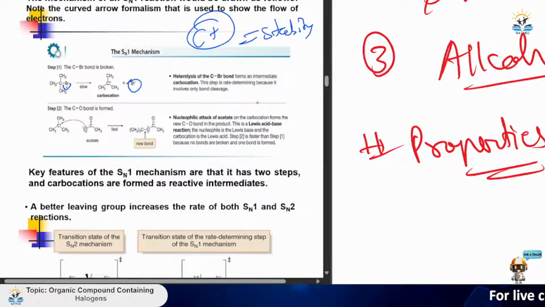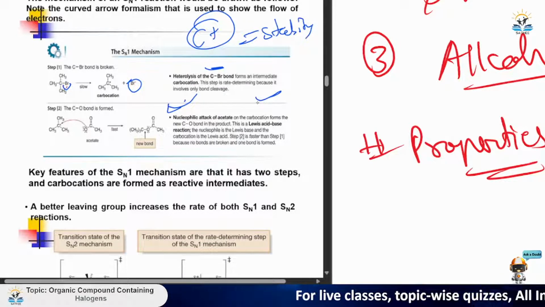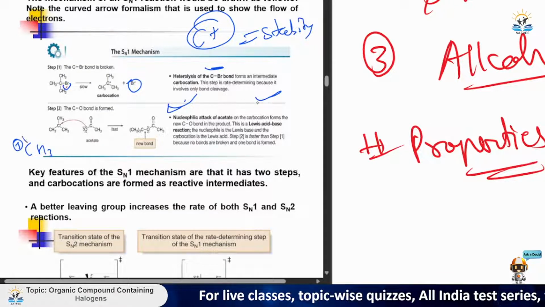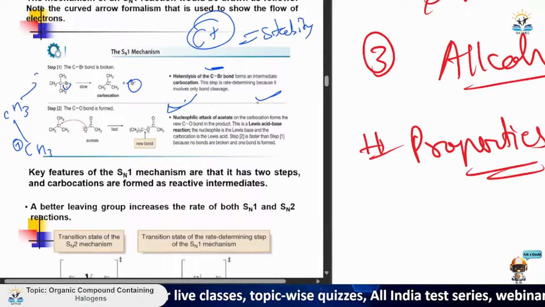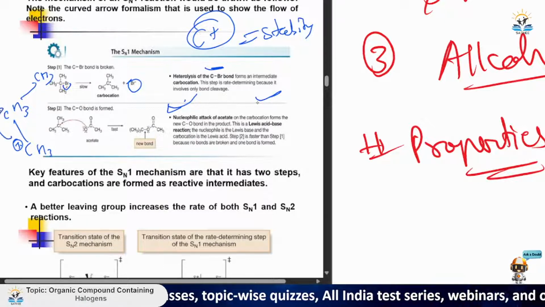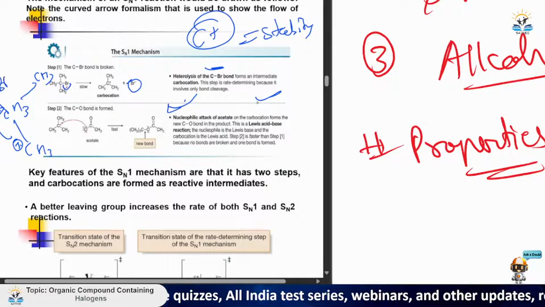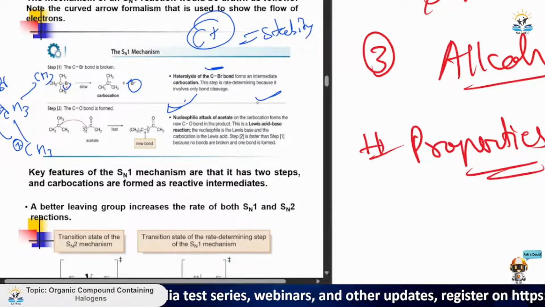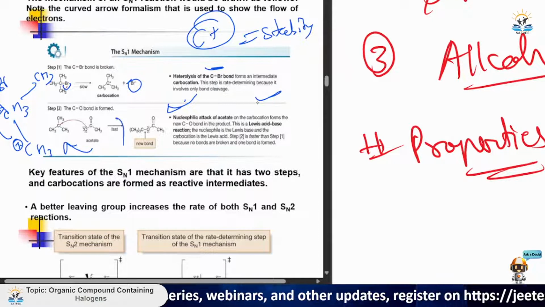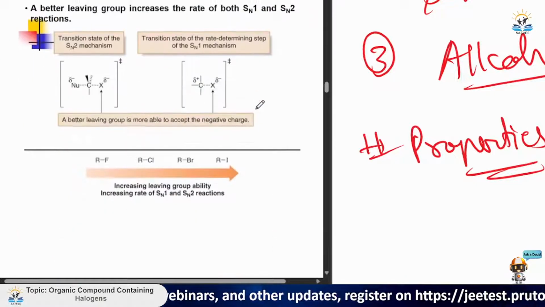Let's see. Heterolysis of the C-Br bond, the intermediate step, this is one. After that, there is a nucleophile attack. So where will this nucleophile attack? If we have this OH group, and we have CH3 positive connected to CH3 and CH3, this carbocation can jump to this one by exchanging hydrogen, and here Br will be attached. But we have here a 3-degree carbocation, so it is more stable. So we will attach this nucleophile to this one only. So this will be our product.